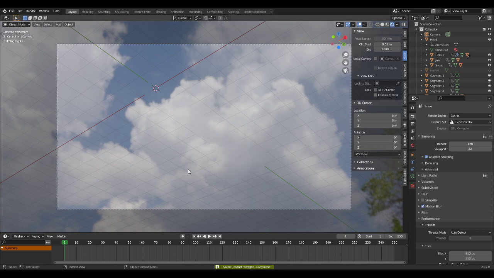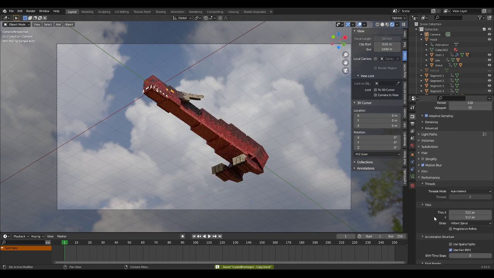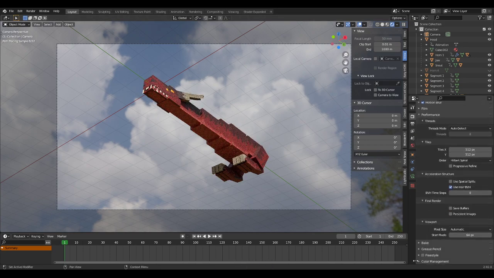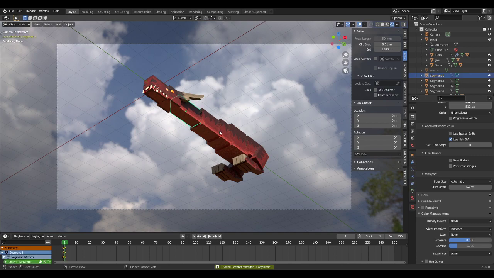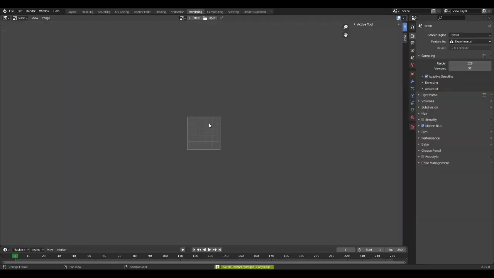For color management, instead of Filmic, let's try using Standard. Wow, that changed the color significantly. Okay, and let's see how this monstrosity looks once we render it.